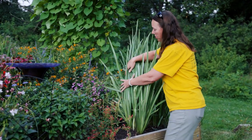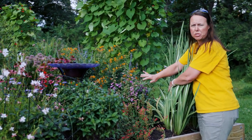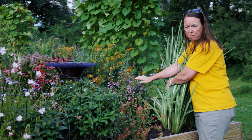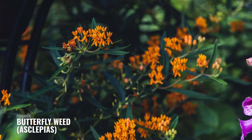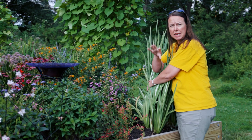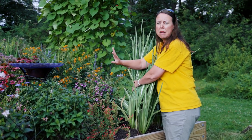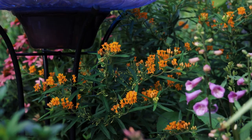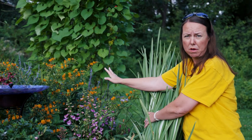I have iris behind me, but I wanted to show you the foxglove back here. Foxglove is a wonderful early bloomer, and when cut back, it will produce a lot of side shoot growth — wonderful to have in this pollinator garden. Behind it is Asclepias tuberosa, which is your butterfly weed. It's a little different from milkweed because it stays more compact and has that orangey golden color. The honeybees are all over this plant — it's an awesome plant not only for butterflies but especially for honeybees.